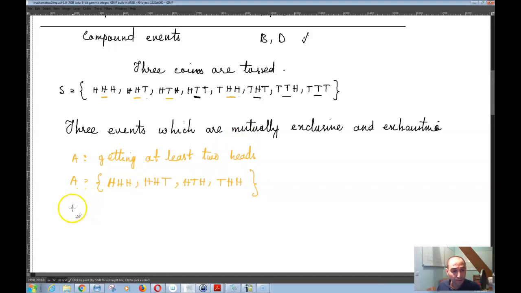Now, I can define another event B, and I can say that event B is the event of getting at least 2 tails.